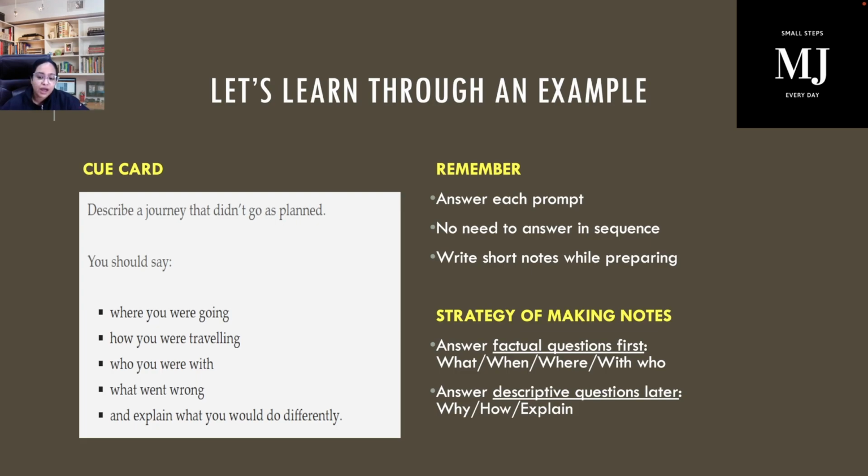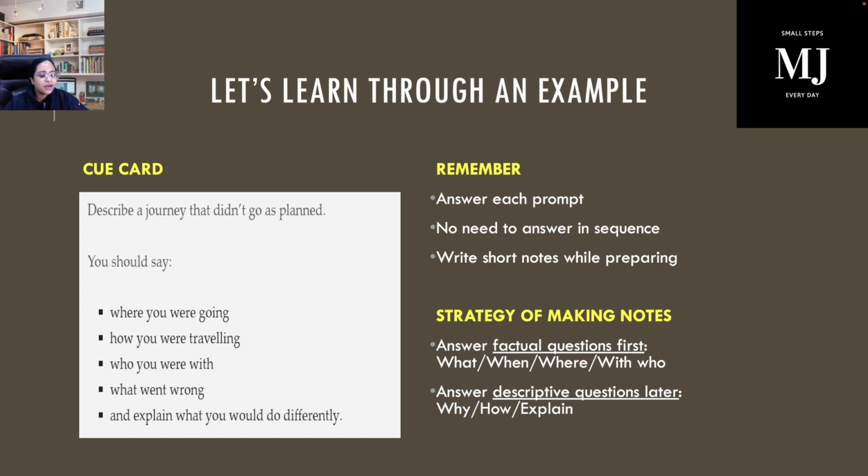And then you have enough time to describe the other questions that need description. And what are those descriptive questions? Why? How? Explain. How did you feel? What actually happened? What you would do differently? Explain. All of these questions are descriptive in nature and thus require more time than the factual ones. So do keep in mind factual ones first and then move on to the descriptive one.